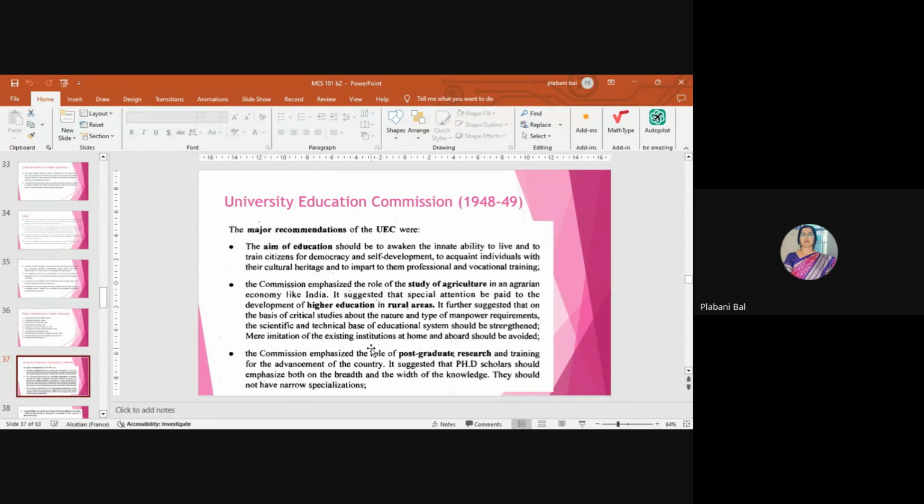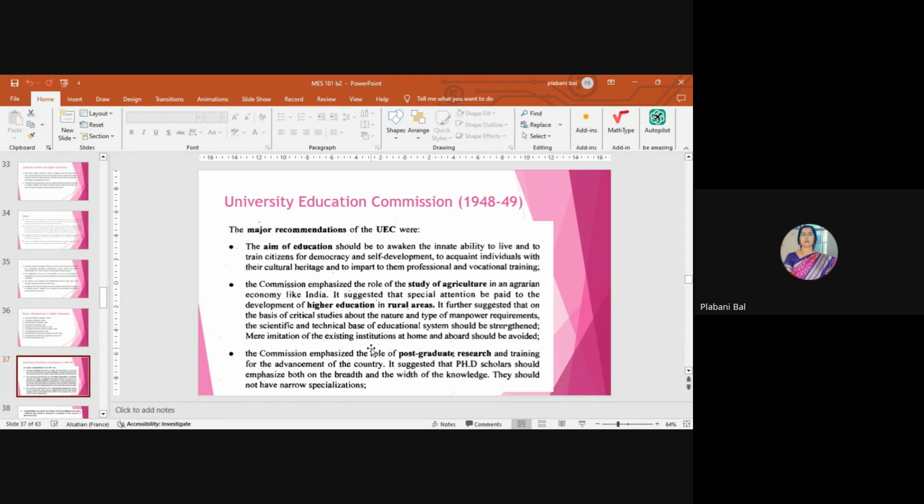Overcrowding at universities or colleges should be avoided. Why overcrowding? It means that you do not take all the people to the university or higher education. Take those people who are skilled and interested to work for the society. That's why an entrance system or something like this was there to bring them to the college or university level.